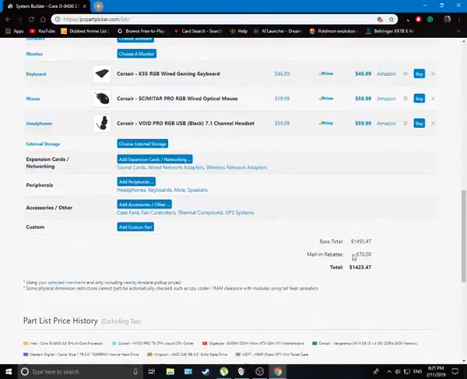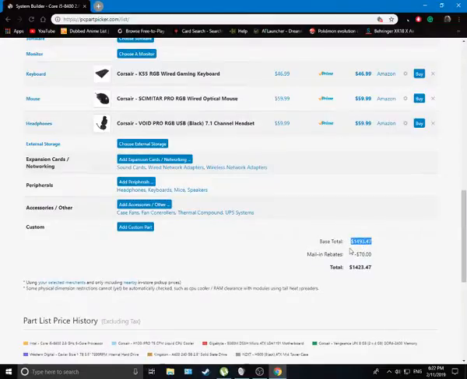So, not too bad. What you're going to be paying is $1,493. Call it $1,500 basically. And then with the mail-in rebates, you'll get $70 back. But we're not going to count that in the total, because right off the bat, this isn't how much money you need. You need this much, the top number. You can get this much money back, but that's not even guaranteed. This is what you need.